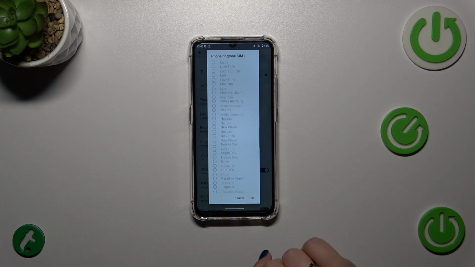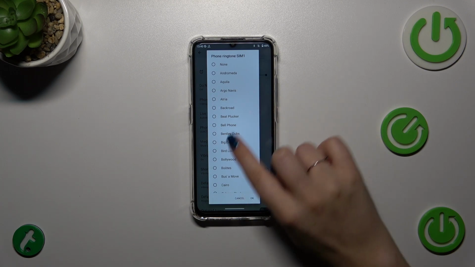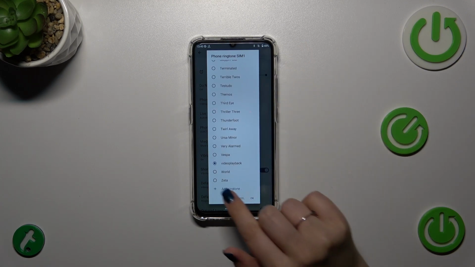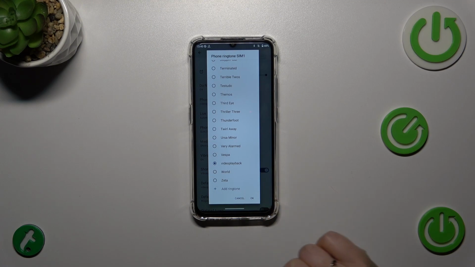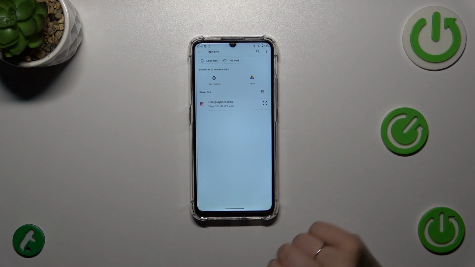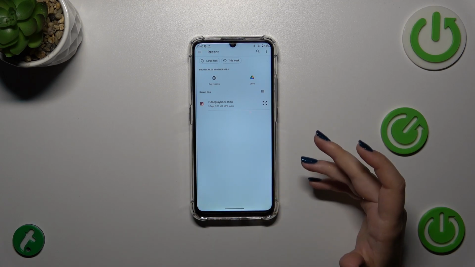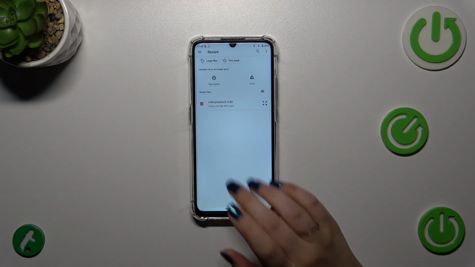After tapping on it, we will have this pop-out window with the pre-installed ringtones from which we can choose. At the top we've got the option none, and after picking it, your device will simply not use any kind of sound to notify you about the incoming call. And on the other hand, at the very bottom of this list we've got this add ringtone option, and basically you will be able to enter your own files. So if you have anything, for example, downloaded like right here, you will be able to pick it and set it as a ringtone.